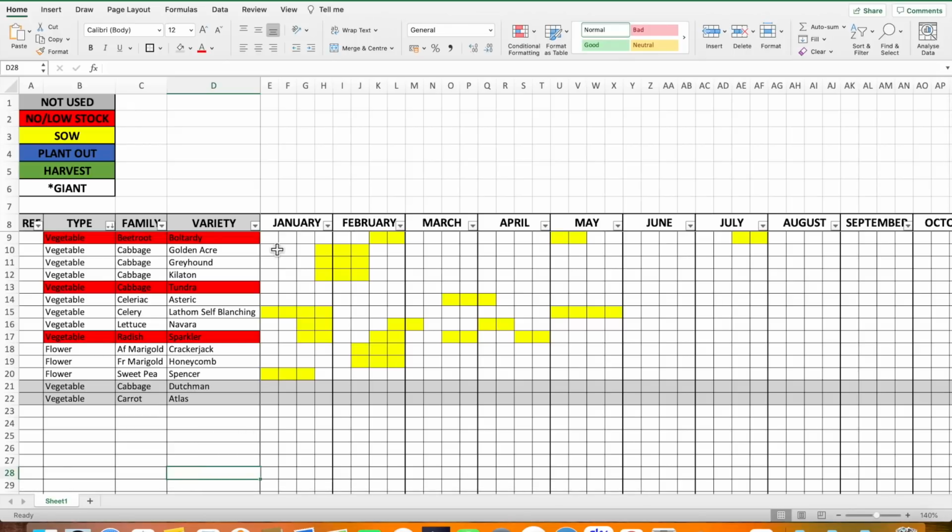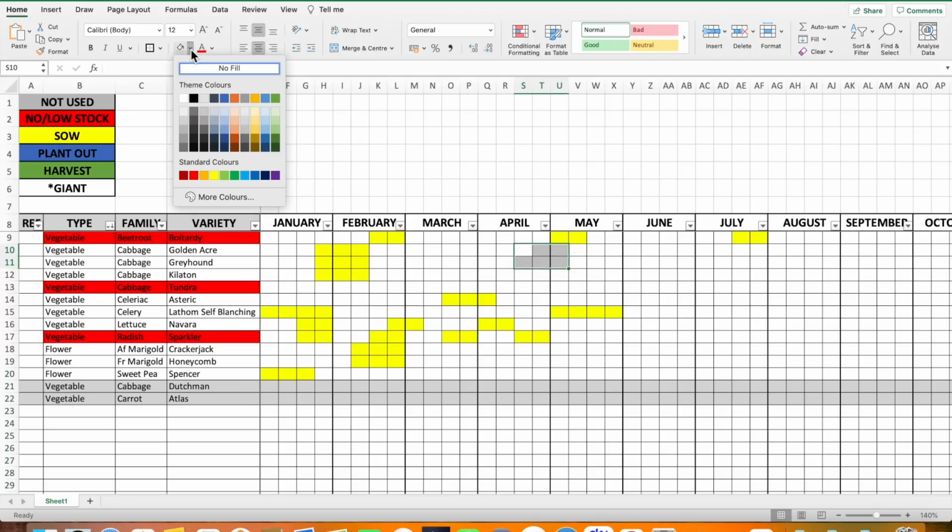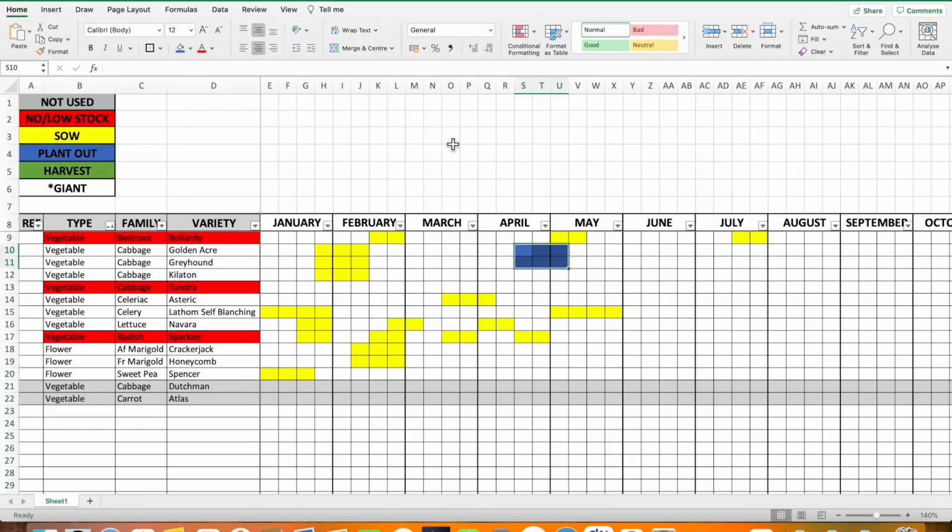Right, looking at the other key factors in here, you can actually fill them out. You can use a seed packet as I said before, but that's only a guide. So with the cabbage, we may want to be planting those out into the allotment come the 2nd week of April over a 3-week period. So any time there, we'll fill those squares in with the blue.